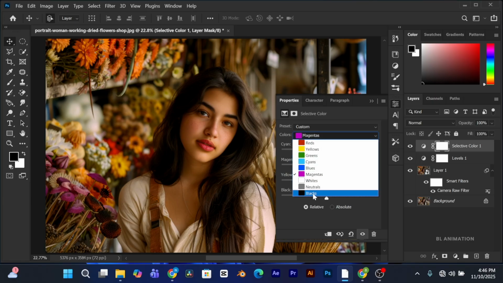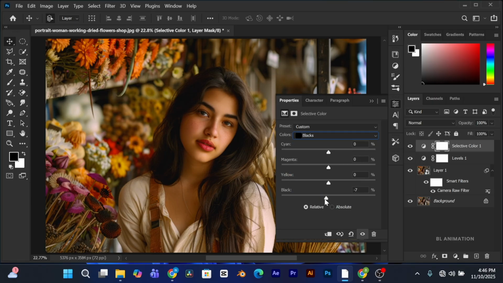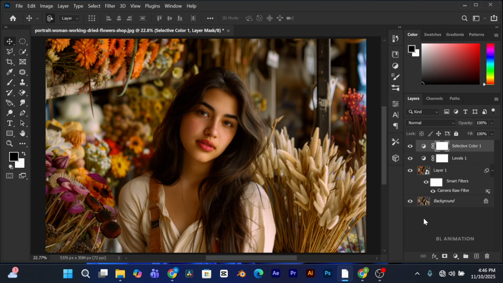And go to finally blacks, and a little bit we can adjust the whole image. Yeah, maybe 5, okay. And then magenta a little bit, and then cyan. Yeah, fine, it's good. And yeah, here is the final output.